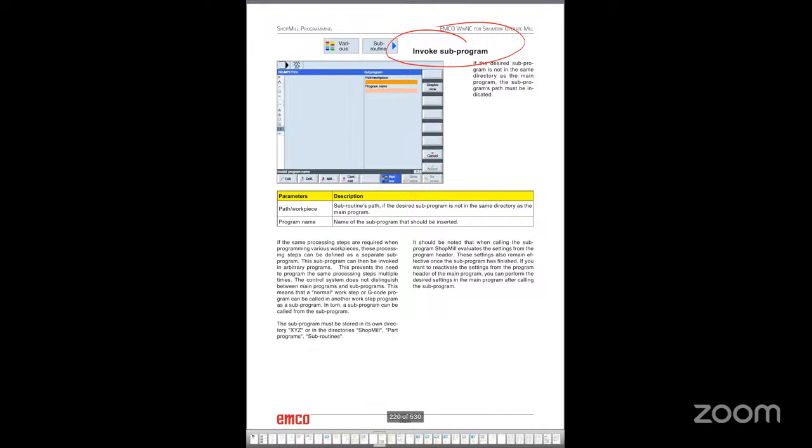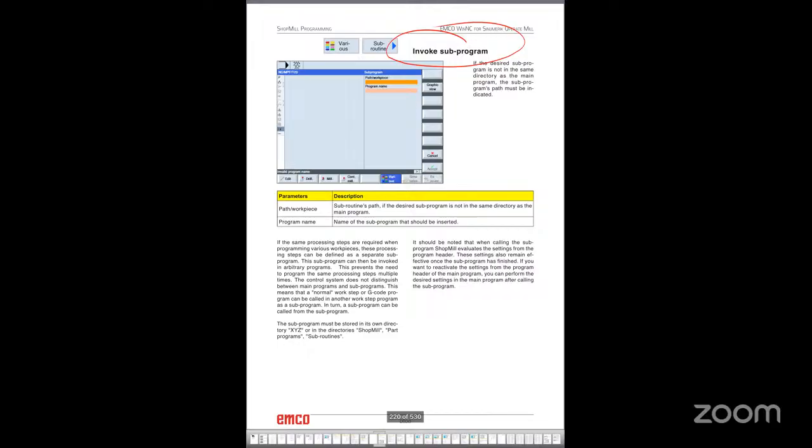The use of subprogram and repeating the blocks means, when you write a CNC program, the length of the program will be too much. A CNC program consists of n number of lines. So our aim is to reduce the length of the program, so we can use subprogram as well as repeat the block. How can you invoke the subprogram? Subprogram, or we call it a subroutine.